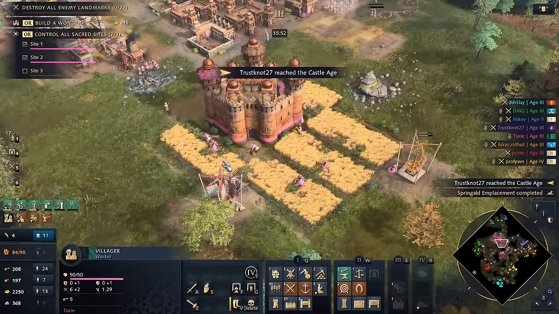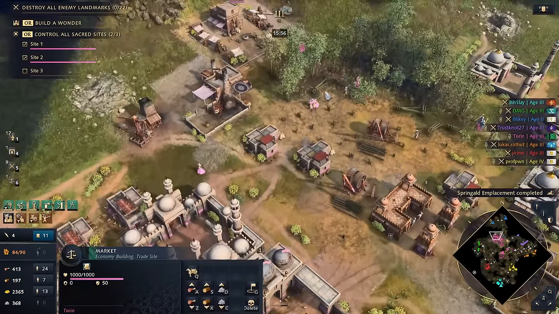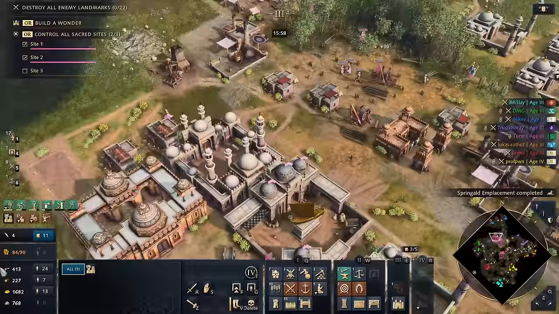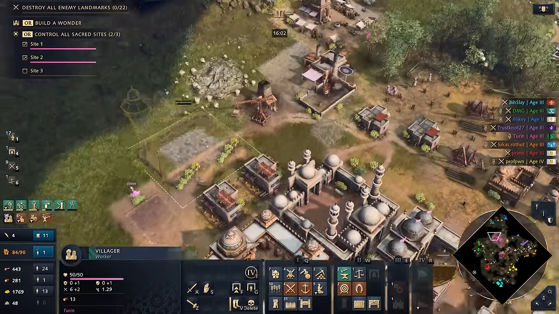Okay, so farm bills are going strong around the keep. Now we basically have 2 TC, which is really, really nice. We're going to buy another one and set up another keep back here just to be safe. And, cool.